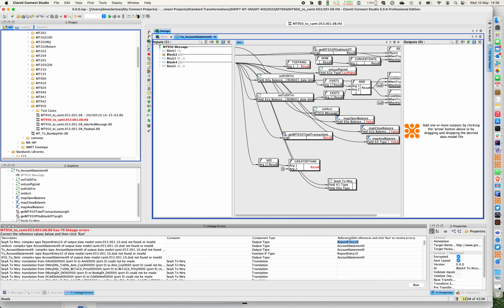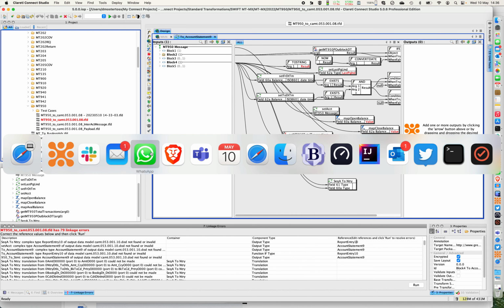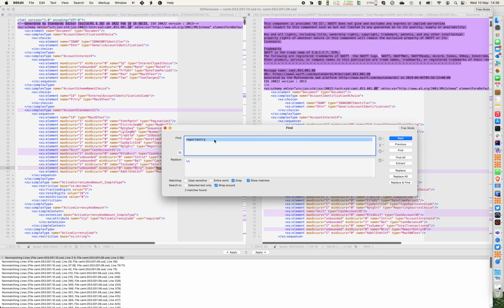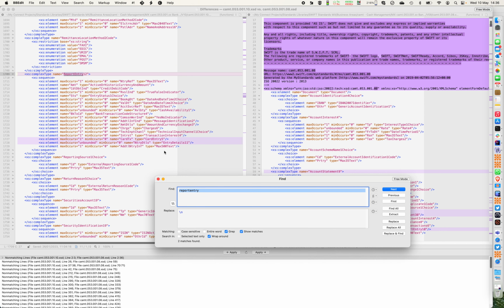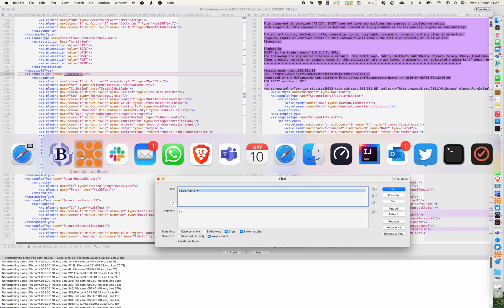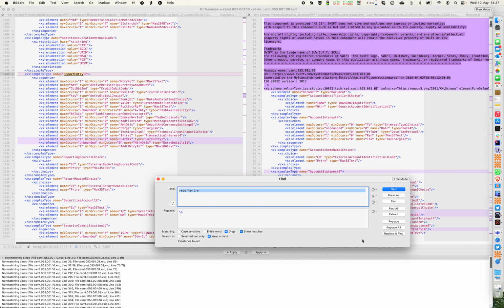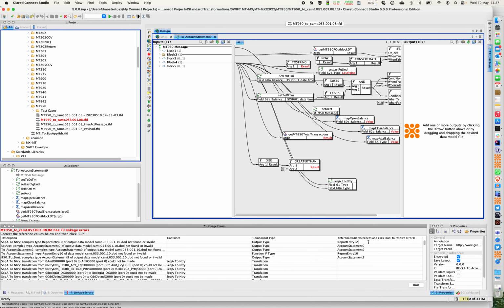Okay, so now we have to go through the output types, the names, and update them. What we need to do is basically diff, so we're going to see what the new name of this particular type is in the new schema as opposed to the old schema. For that, I've got it open in my BBEdit, so I should be able to just go and find it here, report entry. There we go, report entry 12, so that's the new one. I think this is the 10 one, yep. So if we just go here and update that to 12, and we'll update that to 12.